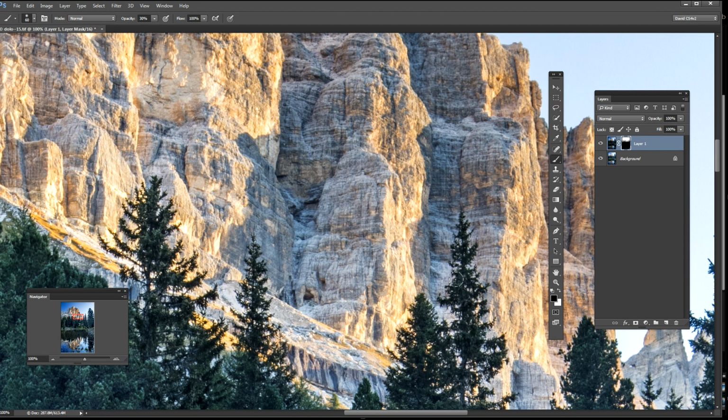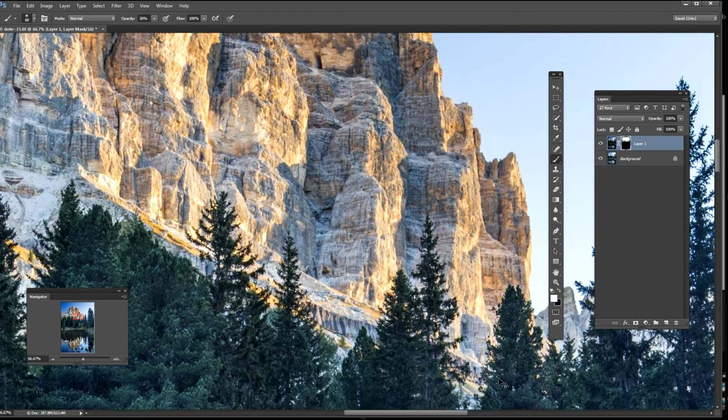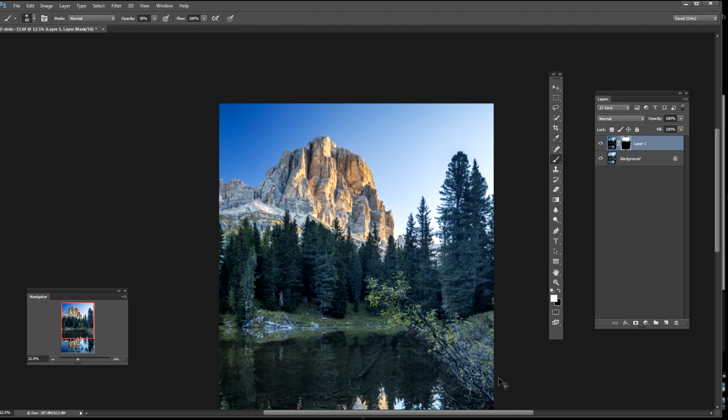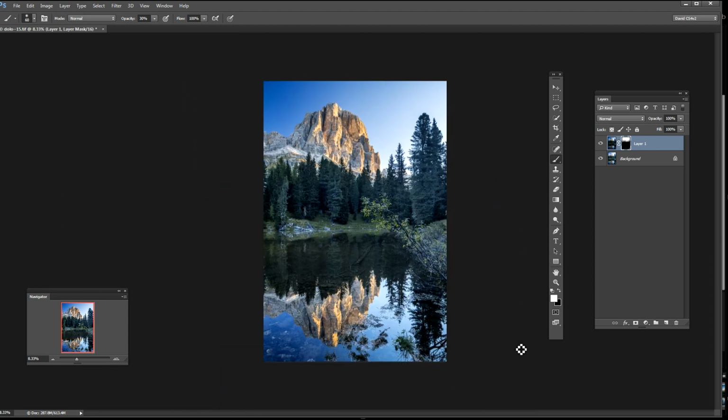Now the great thing about using this technique is that if for example I'm too heavy-handed, and let me show you what I mean, if I suddenly went trying to lighten this bit of tree but end up brightening the rock behind it too much, I can then just hit X and paint with black and paint that density back in, so you can correct your mistakes there and then. And we're working on a layer, so it's non-destructive editing, and it's a very controlled and subtle way of working. You have to be careful always, of course, that what you're doing looks real.